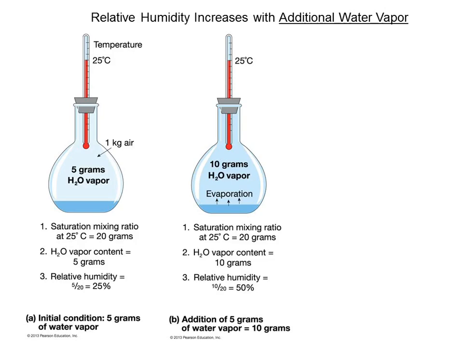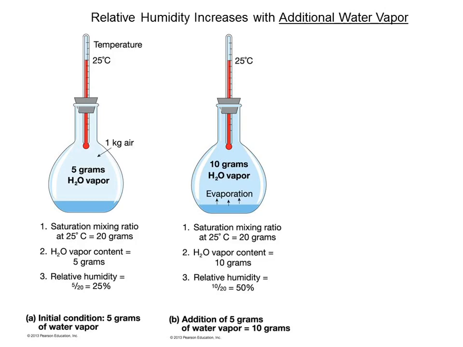Okay? So the same temperature, so that means that on the table, this number comes from the table, the saturation amount, still 20 grams, we only got 10, so we're undersaturated. So actually, the percent relative humidity is that 10 divided by 20, what it can hold. Your RH would be 50%.